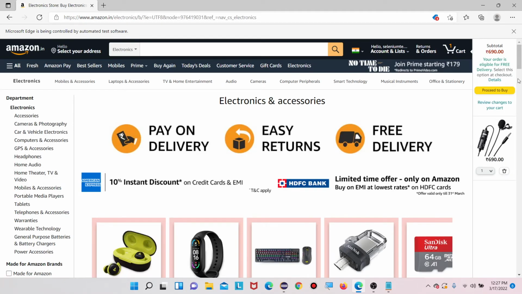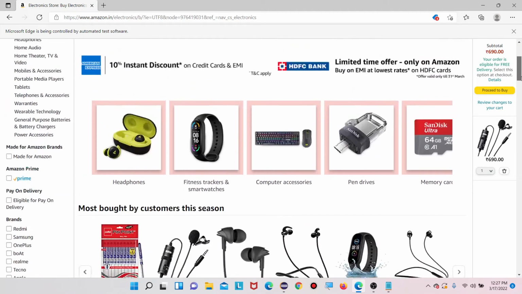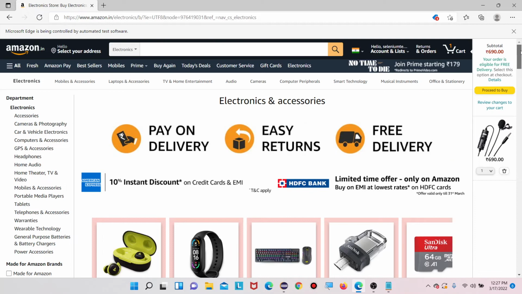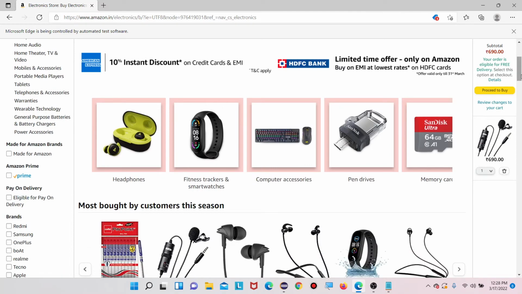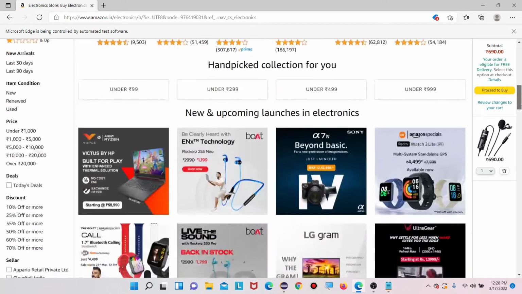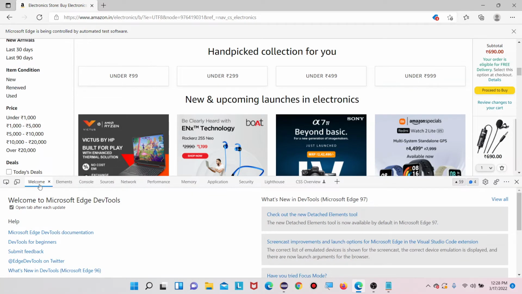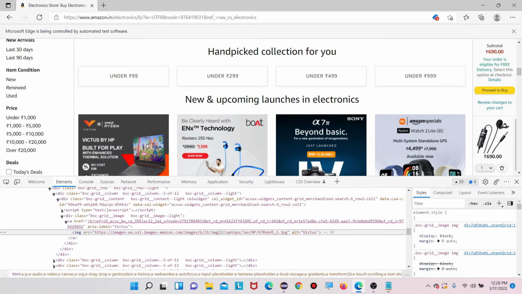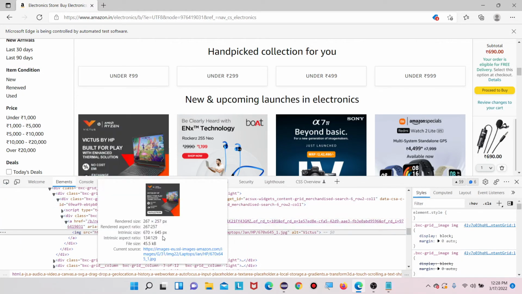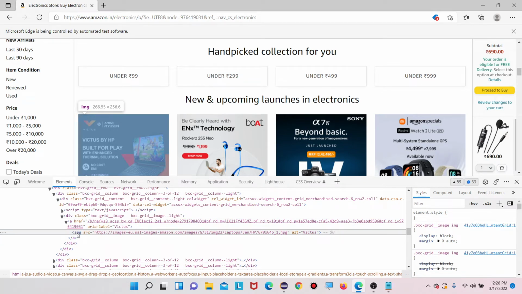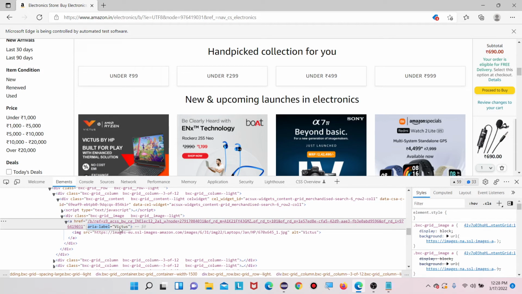Suppose, for example, I will take any one of the new upcoming launches. Okay, so this one. The a href aria-label equals to Victus.